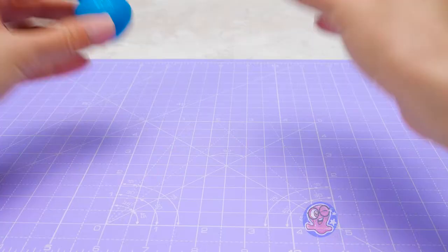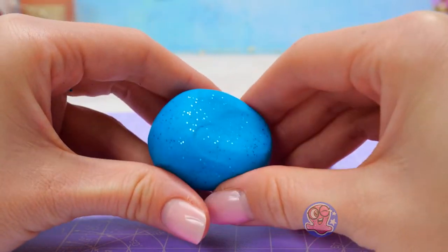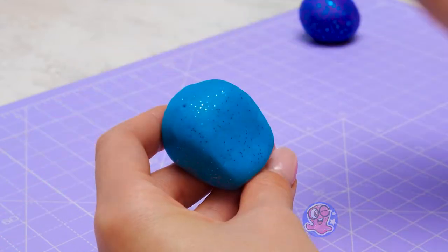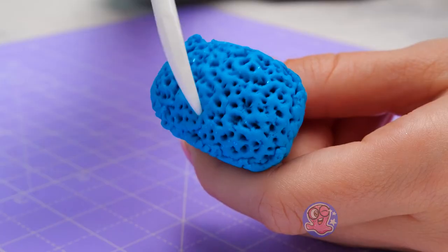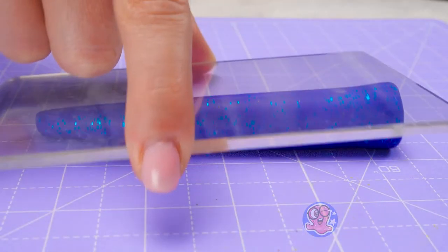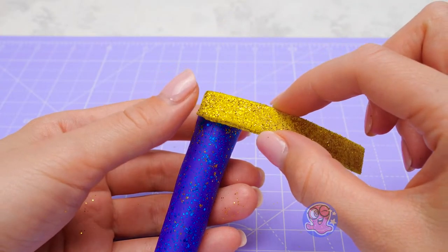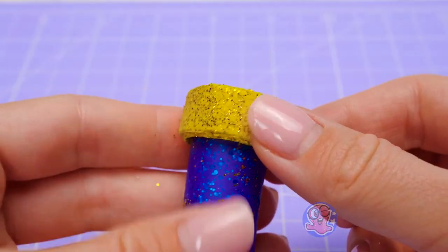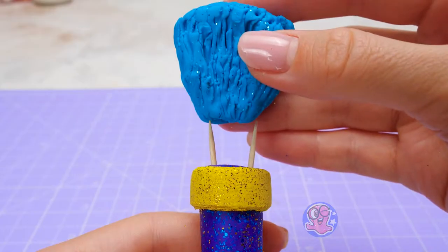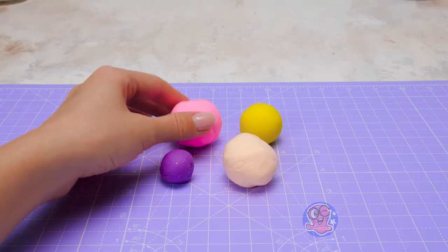But now we need a blusher. But first, let's make a brush, so we have something to apply them with. No, no, no! This won't do! We need to make it more realistic. Okay, let's add more detail if you insist. Now, let's roll out the clay a bit, giving it the shape of a real brush. Here you are! I think you made something like this for a small brush. Thank you! We will wrap the thick part of the brush to get the bristles holder, see? And this step is to make everything hold together. Carefully, like this. And the big soft and fluffy brush for the blusher is done!